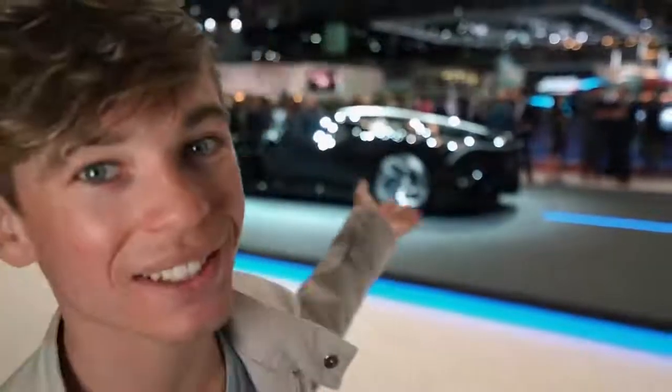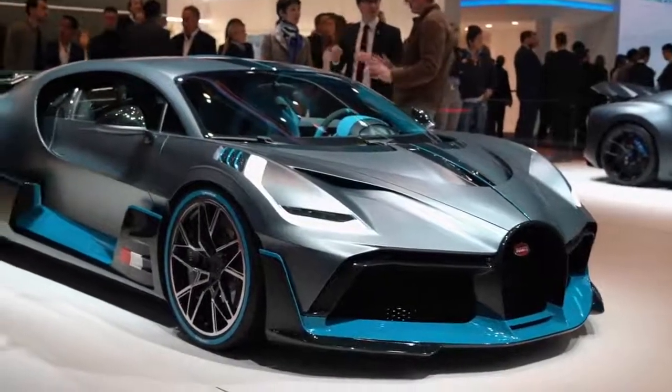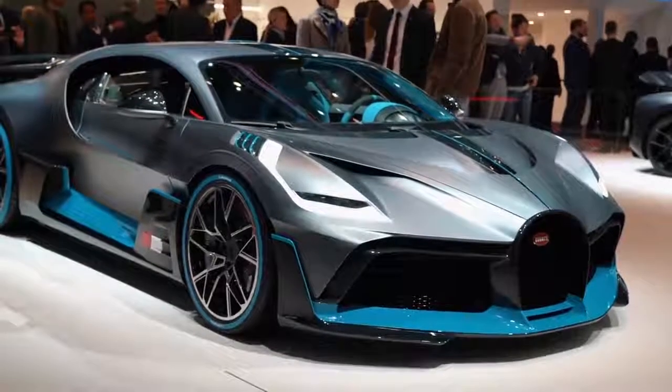La Voiture Noire means the black car — fairly self-explanatory which one that is. It is that car right there. But before we get to that, if we just spin this way, you're going to see a limited edition Bugatti Chiron with lots of French touches. That is a car they have released very recently — full carbon finish, limited numbers. It was launched at Pebble Beach. As a stand as a whole, these three cars are an awesome lineup. And the person who bought the La Voiture Noire — singular person, because there's only one in the world, it's a one-off — probably has both of those as well.